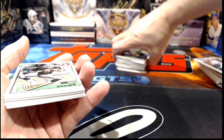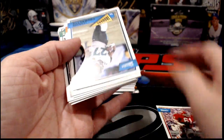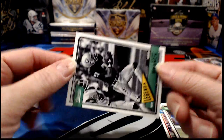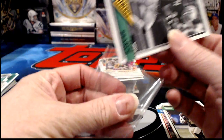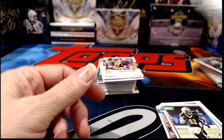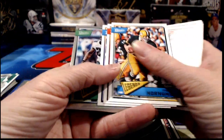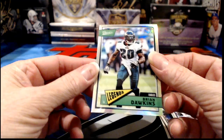Oh yeah, Mr. Majestic, I couldn't even tell you for sure how many Panthers we have seen throughout. There are so many cards in this break. It's 12 or 1,400 cards in here. Numbered to 50, we have a blank back Cliff Branch for the Raiders. So in terms of base and inserts and that sort of thing, I do not know how many we have hit.